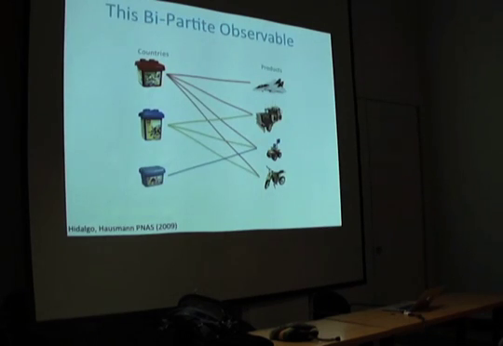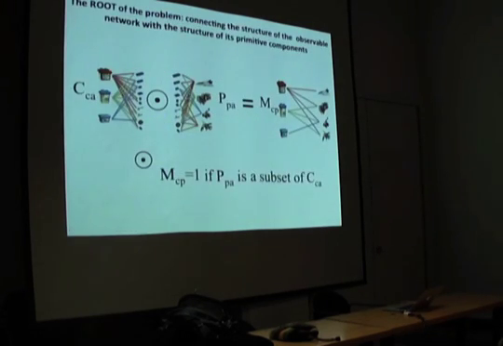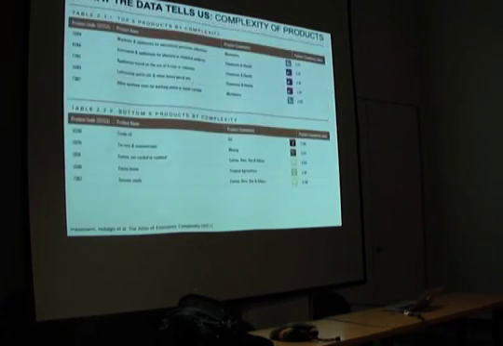Okay, so this is the network that you're trying to explain, and you're just assuming that a country can make a product if it has all the capabilities that that product requires, or all the Lego pieces that that product requires. If you do that with a data set of 1,000 products and hundreds of countries, what you find is, what comes out to be the most complex products are sort of like these machines to make machines.